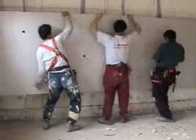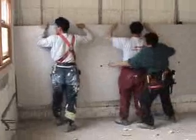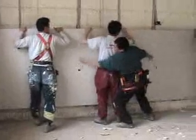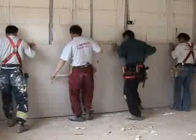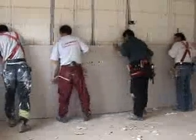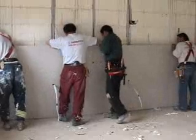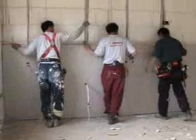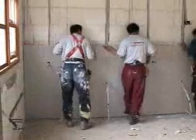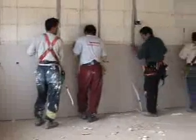This particular area here, I think, is going to be part of an office, and so there's quite a few points in the wall here. The sheet's just simply lowered down to the ground, and once it's lowered down, the guys will just double check there's nothing behind the wall. It's going to stop it from pushing back, being excess cable and so forth. And once they're ready, they'll now start pushing the sheet up against the wall.